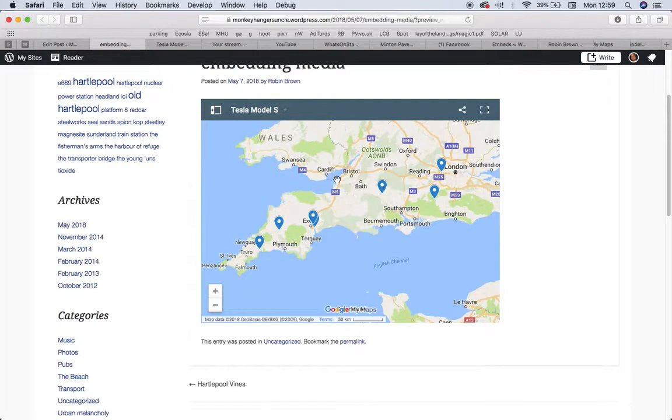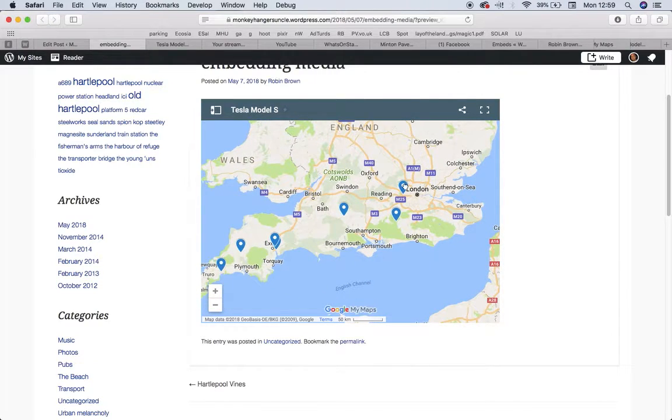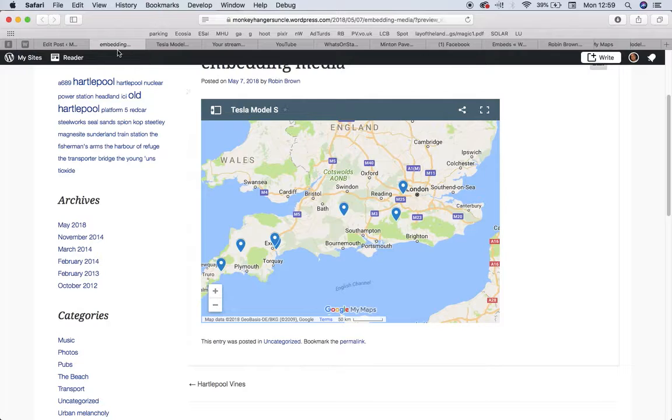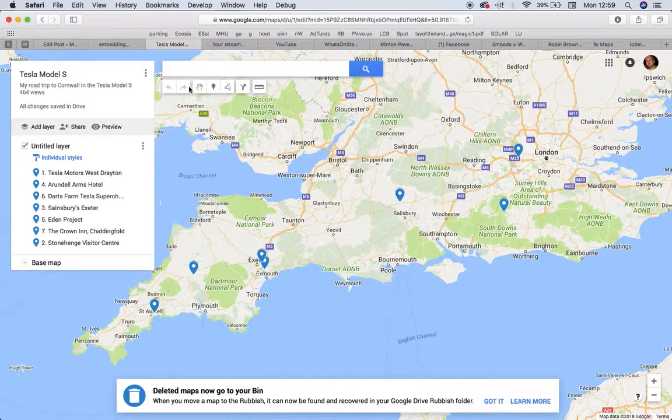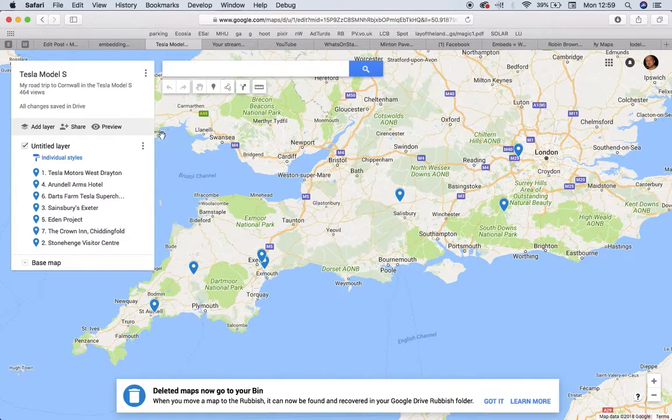And again, the benefit of embedding this rather than having an image is that I can interact with it. That's the point. Interactivity. Where this catches people out is if I haven't set this to be publicly viewable, I won't be able to see it, and it'll say you need to change the privacy on here before you can do anything about it.